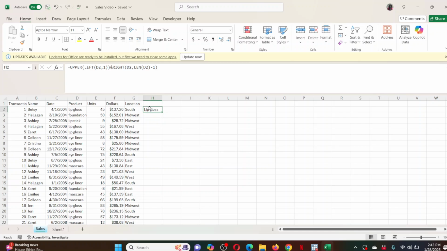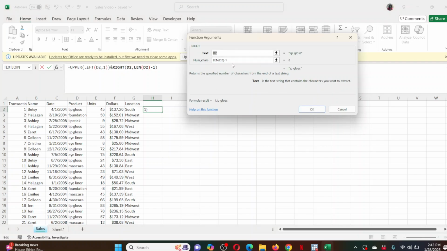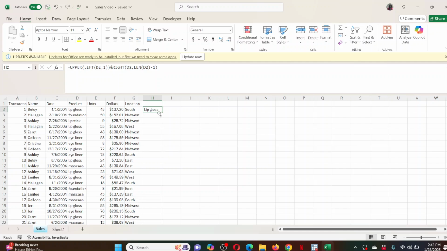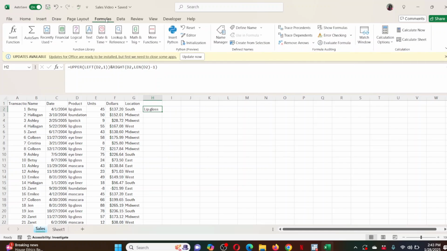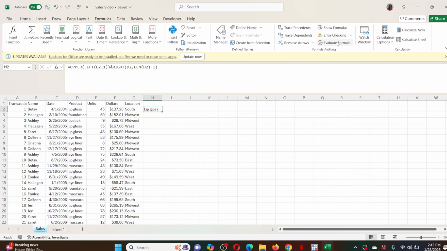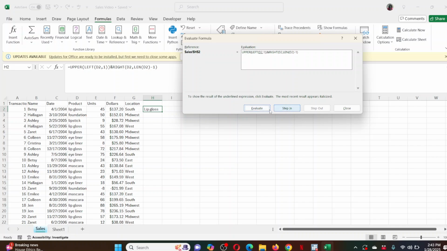Awesome. If I click on the formula and I click on f of x, that brings up the formula wizard. And you can see immediately that D2 has lip gloss. And what length does is it takes that and converts it and so on. If you're using a PC, you can go into formula, click on, not show formulas, I'm sorry, evaluate formula. And when you evaluate your formula, it'll tell you what the answers will be.